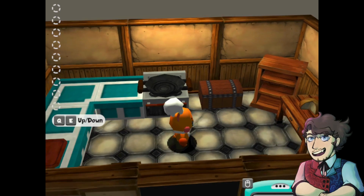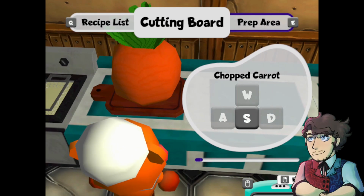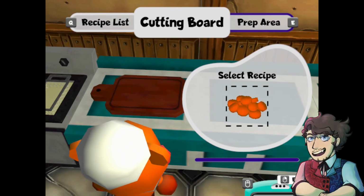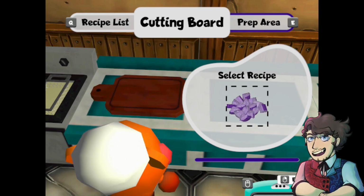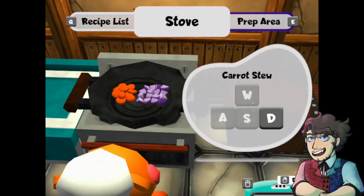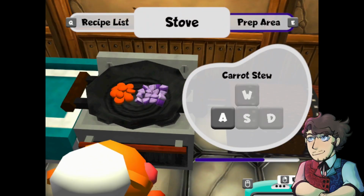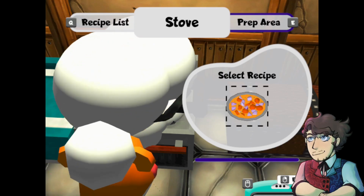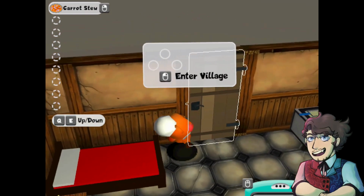Let's go give Benjamin his order and we'll end it off there. We'll end it off feeding Benjamin. Ugh. Yeah, Benjamin, I'm gonna give you your order. Let me see, what is that order? What am I making again? I don't even know what I'm making. What is this? Oh yeah, we're making a stew. I forgot entirely.